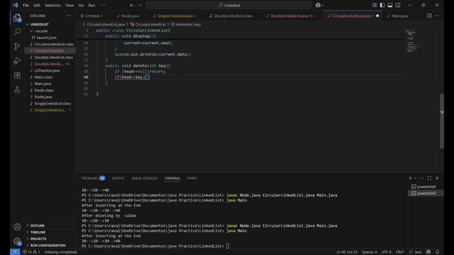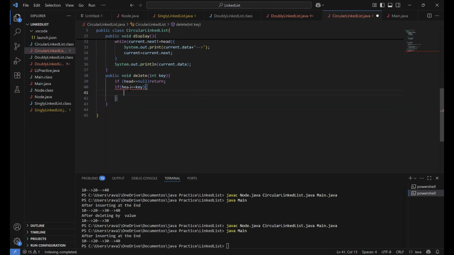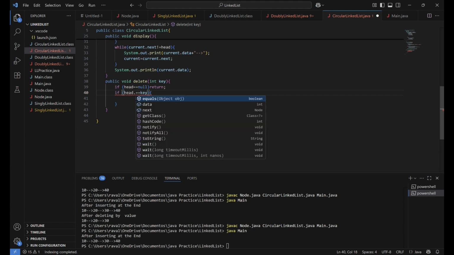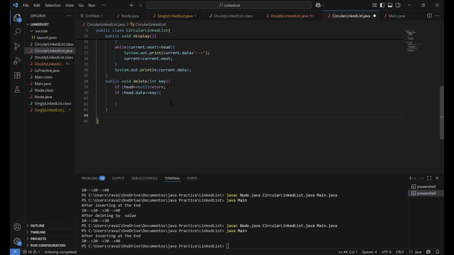If head is the key, we can't check it directly. Head is a node, it is of type node, and key is of type integer. So I have to check head.data equals key. If the head is the key, there are 2 scenarios. One, there might be only one node in the linked list.